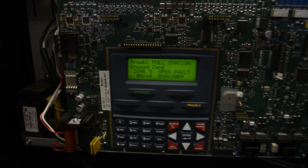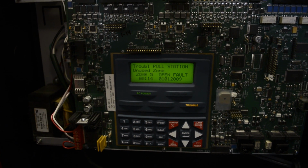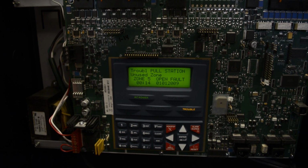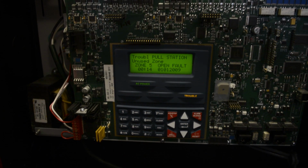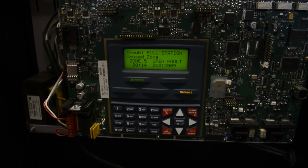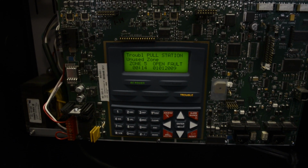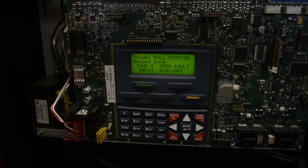There we go. Alright, so I think what I'm going to do for the remainder of this test is set the camera up on a tripod. That way you can just focus on the alarm, because the pull station won't be all that interesting for the rest of the video. I might show it on the last run, but as we go through tones, it'll probably be best that I leave the camera on top of a tripod and just focus on the alarm for you. So let me go ahead and get that set up, and I will be right back.